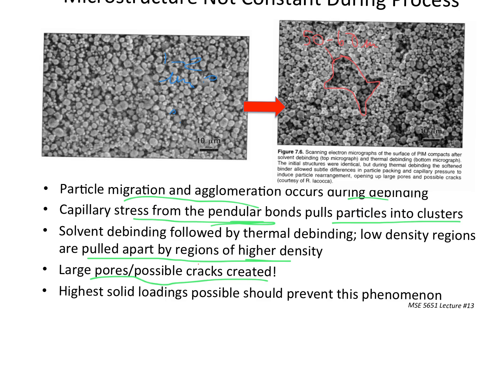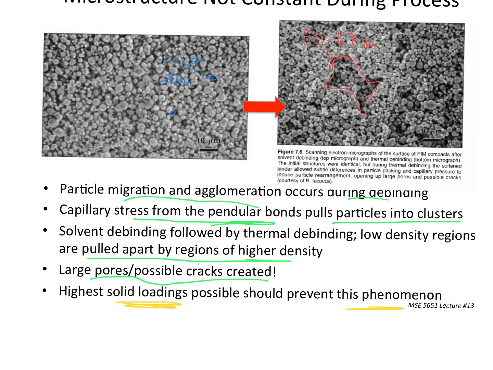Of course, a mitigating thing is that if you have the highest initial solid loadings possible, that should help prevent this phenomenon because things can't move around when they're very tightly packed. But this may only be 60% or something like that. It's pretty good in terms of density, but not high enough to prevent particles from moving around. So they spontaneously rearrange to higher densities internally than the overall density was initially. Any questions about that?